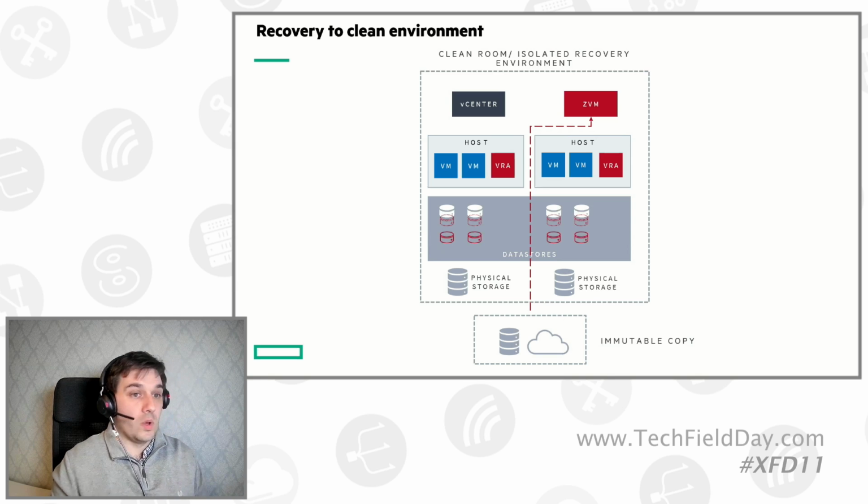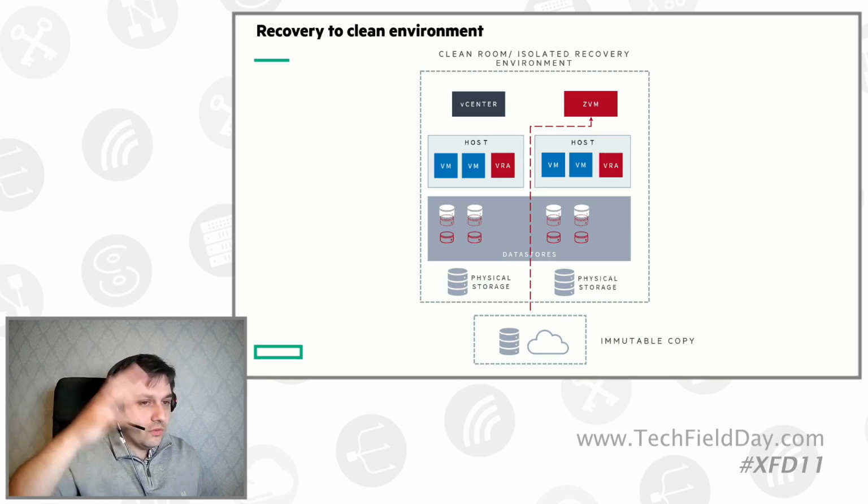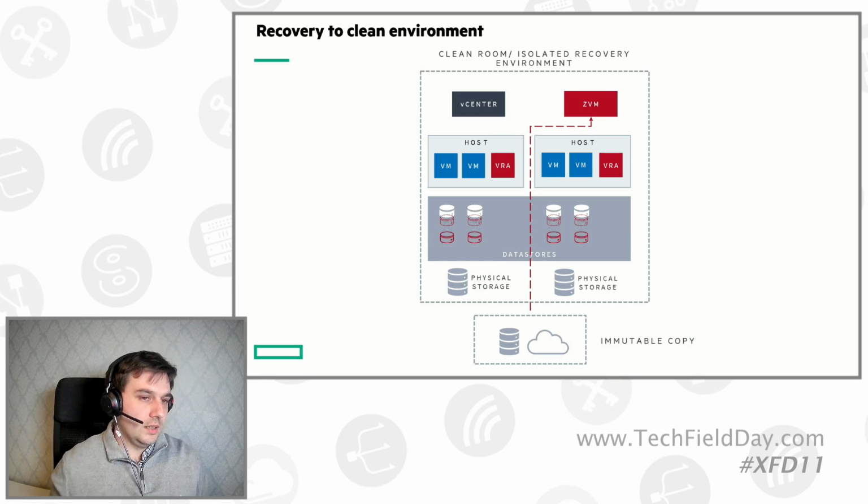Typically, we see customers do it once a day because they don't want immutable copies every 10 minutes, because it's your last line of resort, like your last line of recovery. It's probably not going to be something you do every 10 minutes. But if you wanted to, you can trigger it via API and take them every 15 minutes, every hour. It's completely down to the customer to decide. The more copies you have, the more you pay in public cloud for your storage.